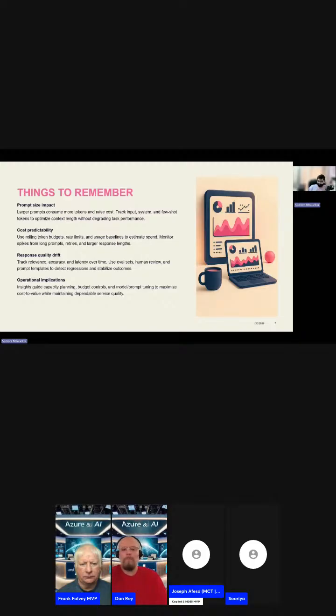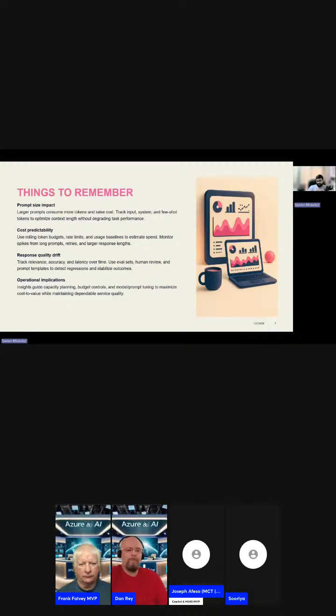The bigger the prompt, the more tokens you're going to have to process. And again, remember that the cost of an AI application depends directly on how many tokens you're consuming. So we have to be very careful when we are designing for cost. Make sure that you can reasonably predict what your cost is going to be. Now, you cannot obviously pinpoint the exact number, but within a range.